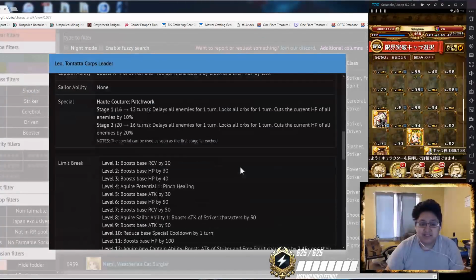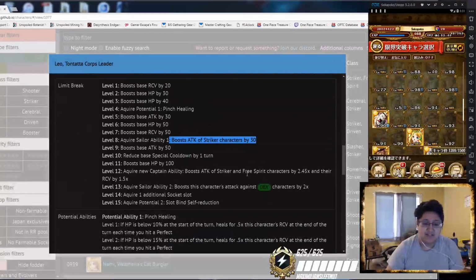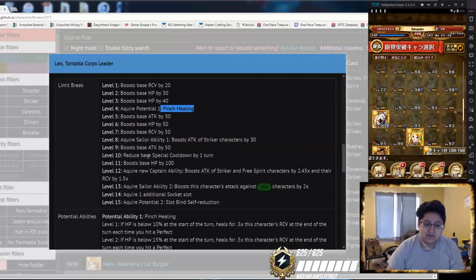Alright, next unit on the list is Leo. Now, Leo is going to boost the attack of striker characters in his limit break. He does not have a sailor ability initially. He gets the pinch healing, which is kind of cool. That one's one of everybody's favorites.